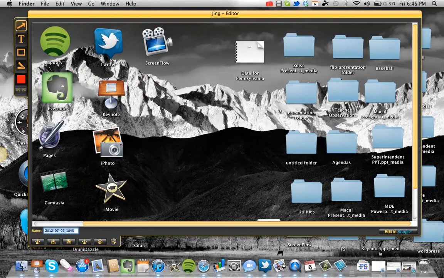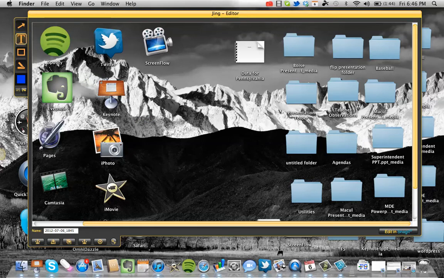Once I capture that image, if you notice, it took a picture of my computer screen. What I can do from here is manipulate it. If I want to put an arrow within that picture, I can. If I want to change the color of the arrow, I can, because this is the color symbol down here. If I want to go to blue, let's say, and do a blue arrow, see how easy that is. I also can take that out by selecting this undo button down below, and I can take out both.